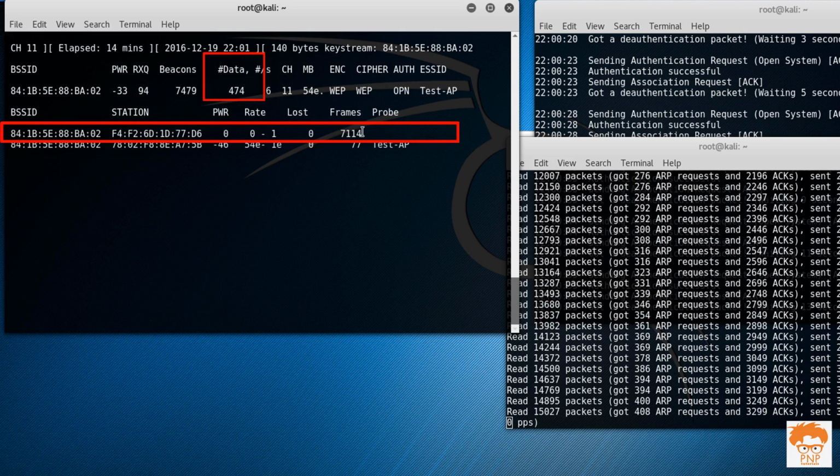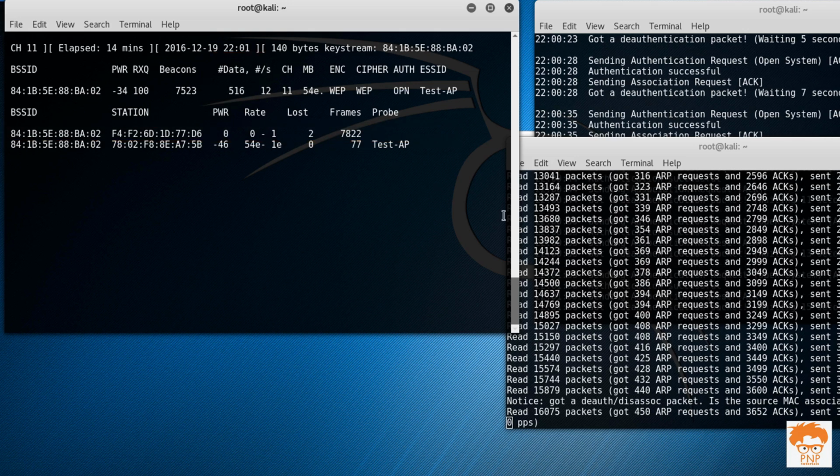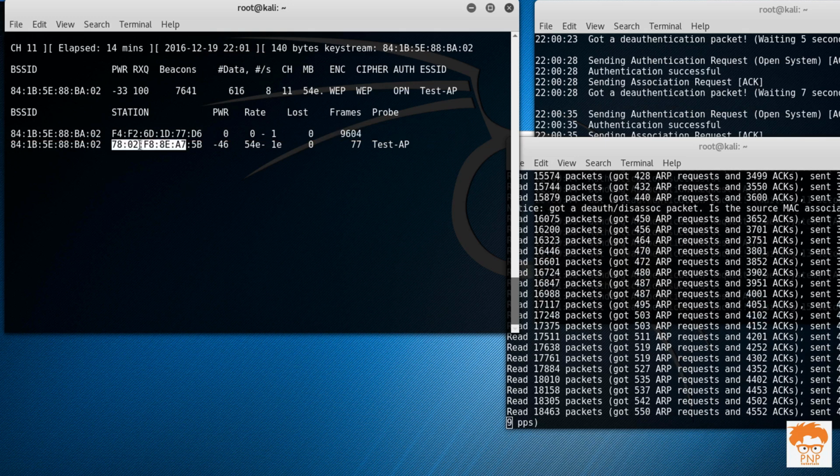Now we will wait up to 10,000 IVs and then launch the attack. This is my device, that is 7802. It automatically got connected, and this is actually my mobile phone, but right now it is not connected. All the frames are increased by this particular MAC address.